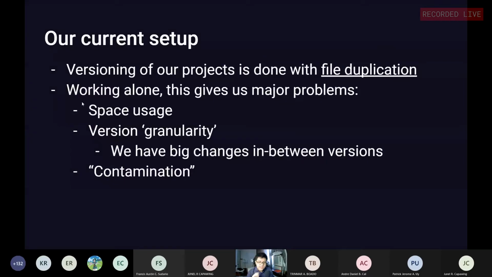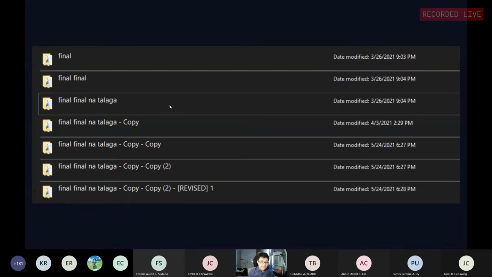Okay? Then the second problem we have is granularity. So what does granularity mean? No? Kunyari, we're working on a website and gusto kong gawin na milestone is maliit. No? Kunyari, gumawa ako ng login button. That's a new version. Kung iniba ko yung kulay ng login button, that's another version.